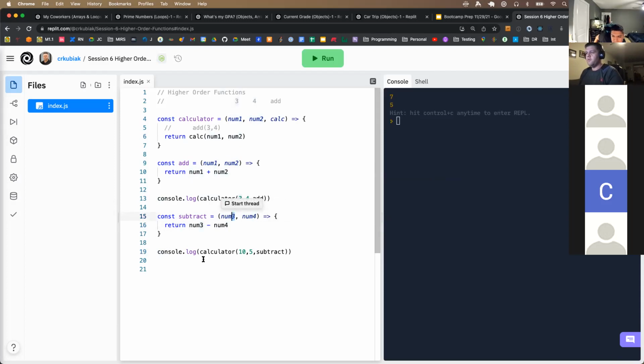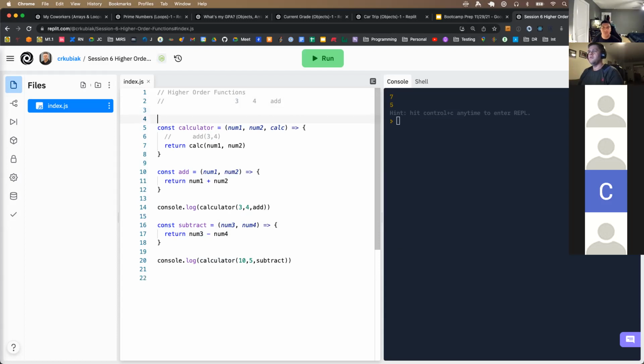right? So when I call calculator and put in 10 and 5, this basically becomes 10, this one's 5, and this one's now subtract, right?